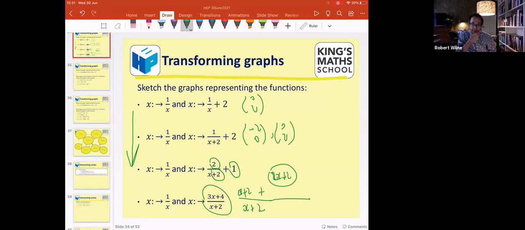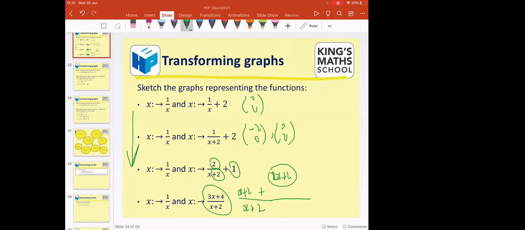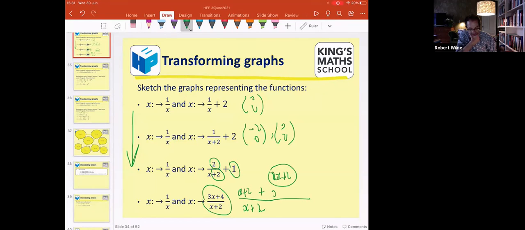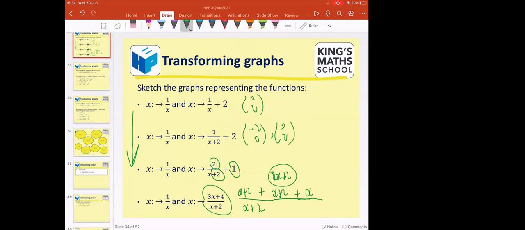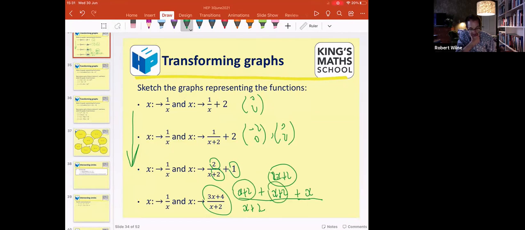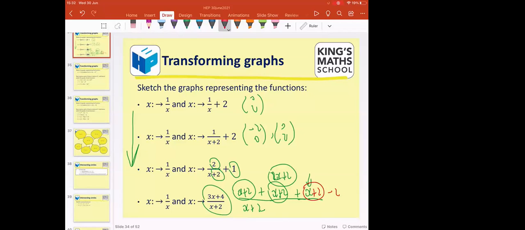Well, no, I think heading in the wrong direction there. What can we do with the 2x plus 2? We could write it again as x plus 2, and then we're going to have another x. So I've got x plus 2 and x plus 2, and then that last x, how can I write that last x? Basically, I really like x plus 2, don't I? So I'm going to write the last x as x plus 2 minus 2. Take away 2.